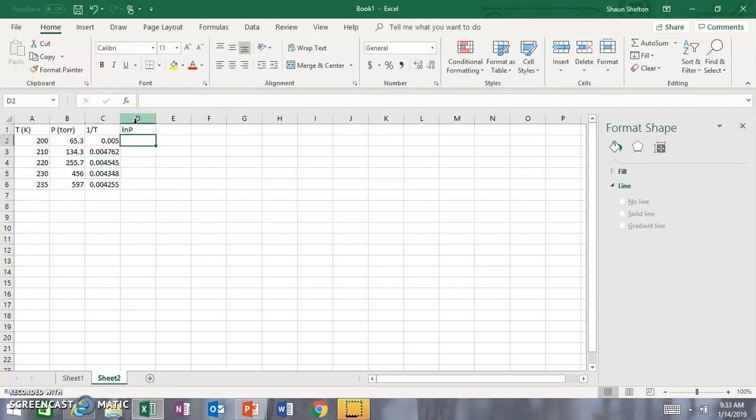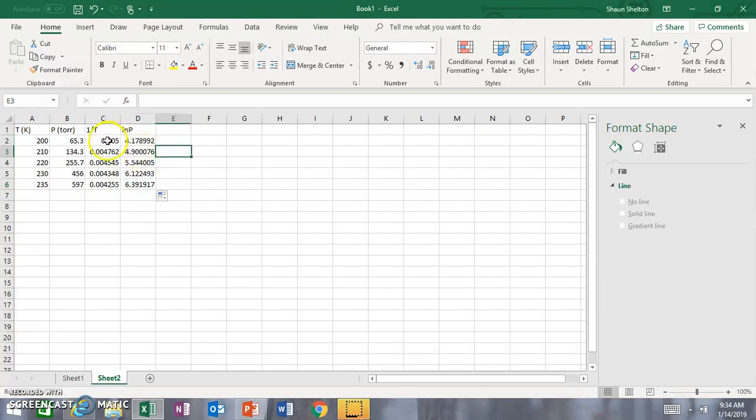We can do the same thing for this function here, because we're taking the natural log of the pressure here. So again, you're going to type the equal sign. Now this time we're going to do ln. Just type in the letters ln, but we need to put a parenthesis. Alright, so once you put that parenthesis, you will then select the cell that you want to calculate from. You're going to close that. You don't want to leave it open, it'll cause an error. We're going to close it, and we're going to hit enter, and there we go. We have our calculation done. Now again, we want to let Excel do the work for us, so we're just going to double click with that crosshair, and it populates the answer below.